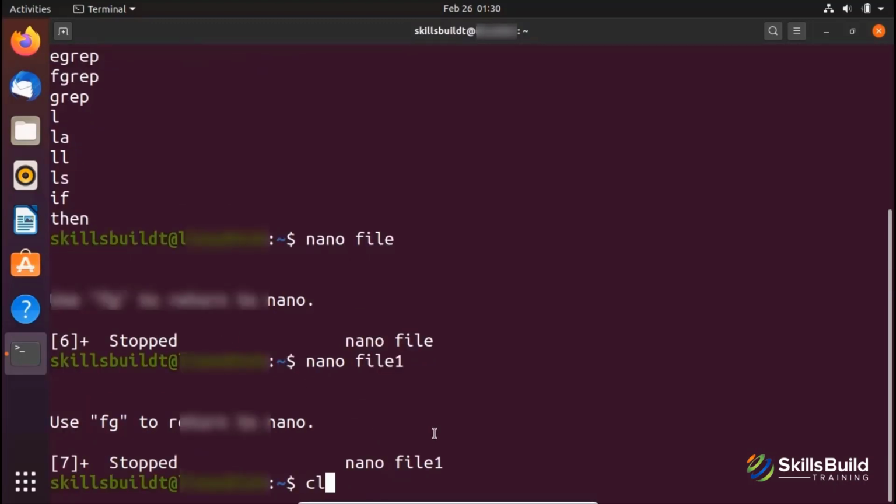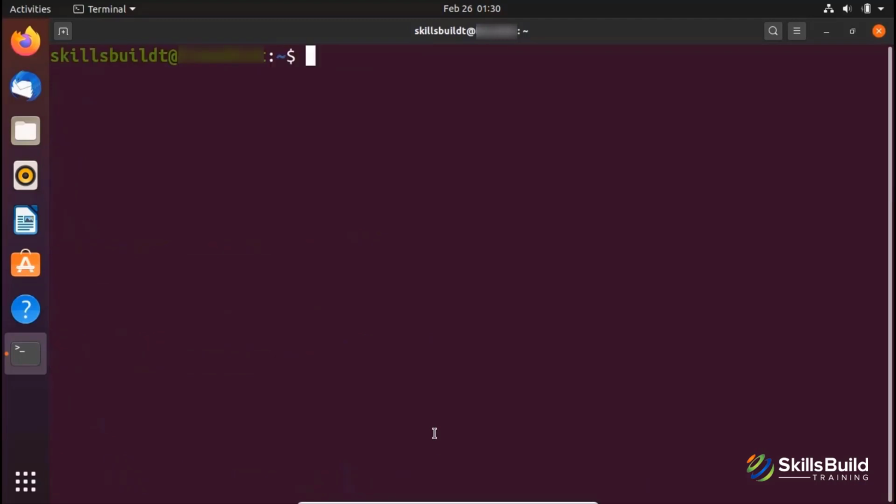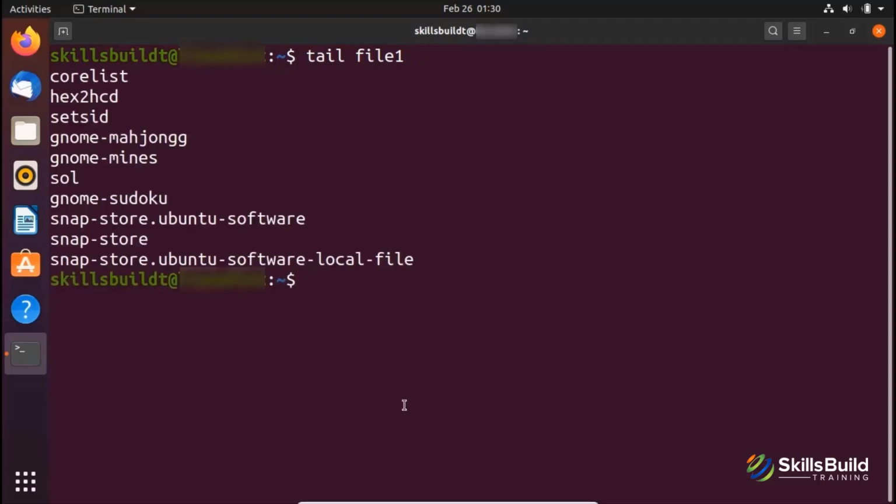Now what we're going to do is just let me clear it. And now we're going to use the tail command. So we write here tail, and then the file name, which is file1, and it is going to print out the last 10 commands from this file. So if we hit enter, you can see that it is printing out the last 10 commands.